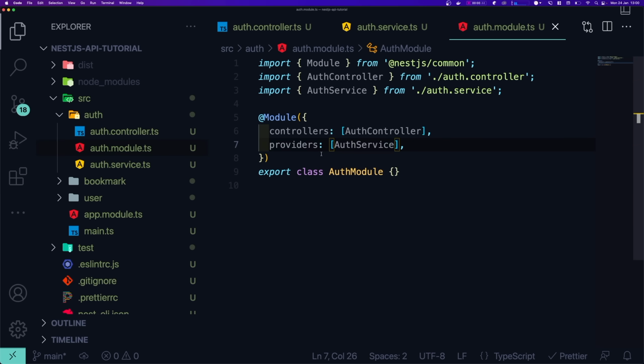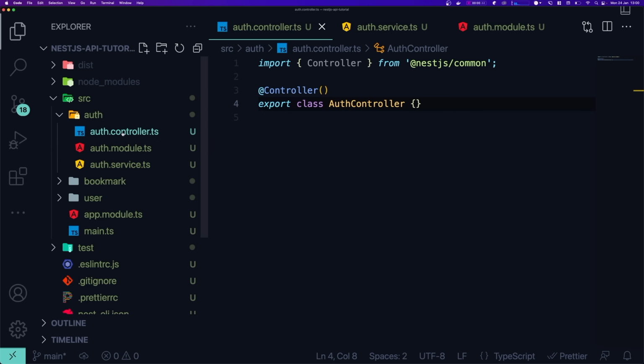So I've introduced the dependency injection, but I haven't really said what it is. You can of course Google it online, but let's go ahead and introduce it with a concrete example to see how it works. So we have an AuthService class and we have an AuthController class, right? What is happening usually is that the controller will need to call the service. So the controller will receive a request from the internet, for instance, a post request asking to log in a user, right? And then it's going to call a function from the AuthService class and return its result back to the client, back to the browser.